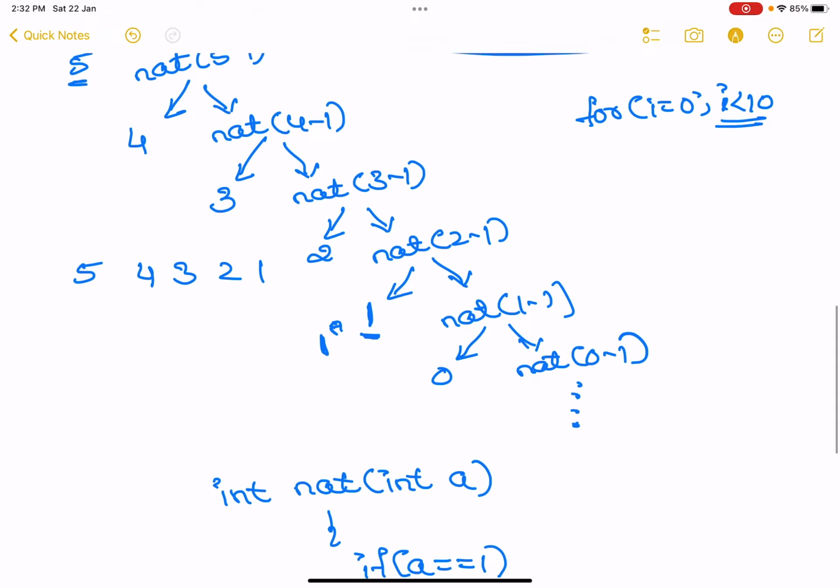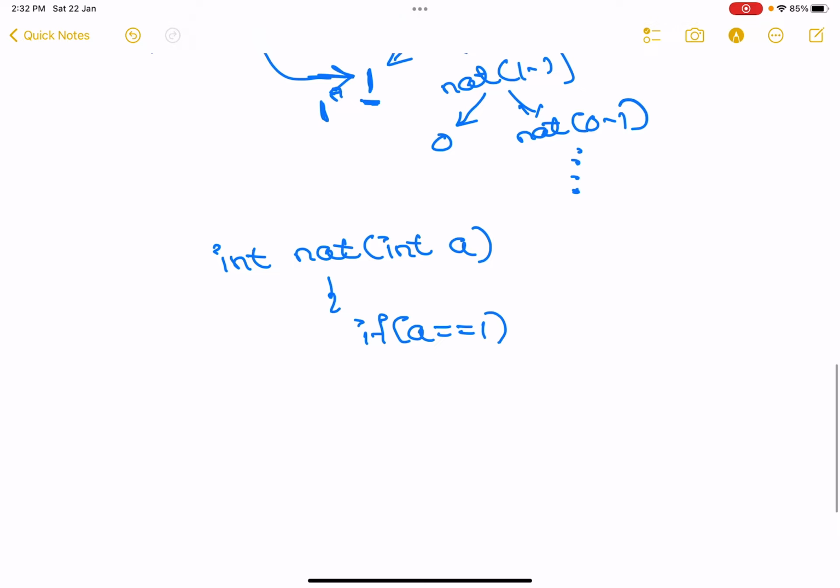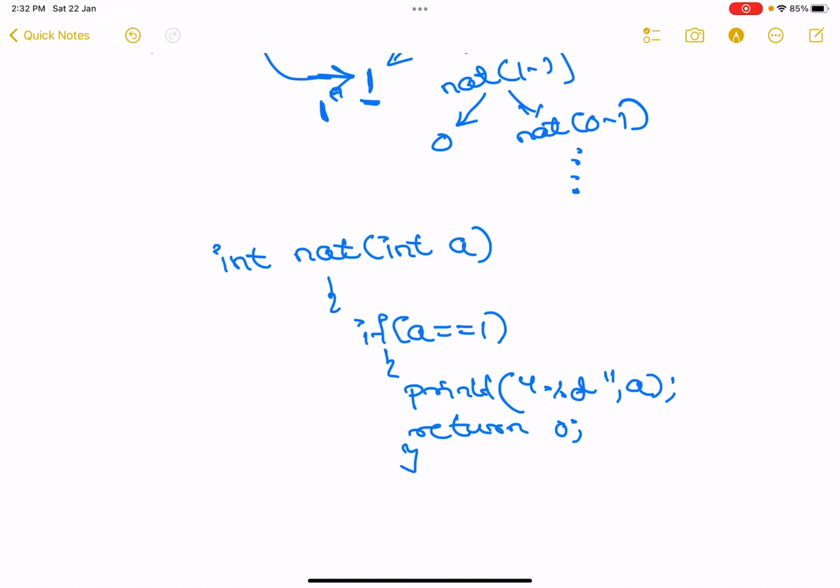Let's assume we did so many iterations and now we have reached here. If a is equal to 1, what you need to do is print the value of a, percentage d, and then return 0. You people know, right?